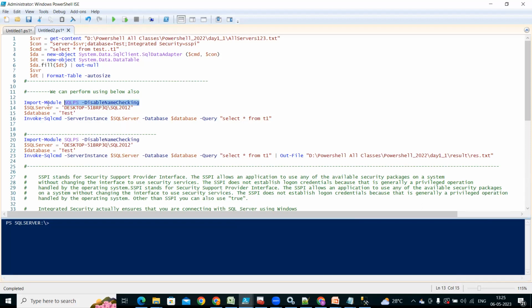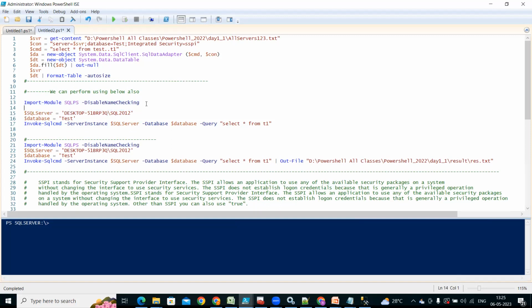The first command is Import-Module SQLPS -DisableNameChecking. We are just using it to import the SQL module. If you don't use this, your command will also work. But if you open your PowerShell and the SQLPS module has not been loaded, then you have to use this command to load the module. DisableNameChecking is not going to display any result.